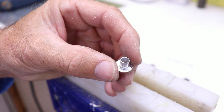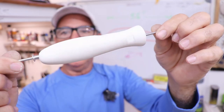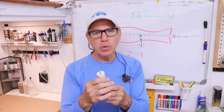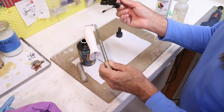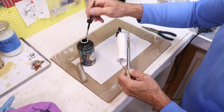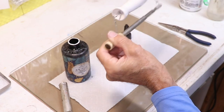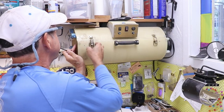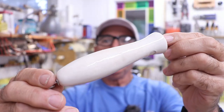I'll temporarily insert rivet rods into the holes to hold the lure while I paint. Before painting I want to put a clear coat on it to smooth the surface — it's a bit rough. I bent the rivet rods first, and you have to heat those up to bend them, otherwise they're too brittle. I'm not going for a perfect clear coat, just a smoother surface. I'll let it rotate on the turner with the lights on for about an hour. After about two hours it's got a pretty smooth and shiny finish.